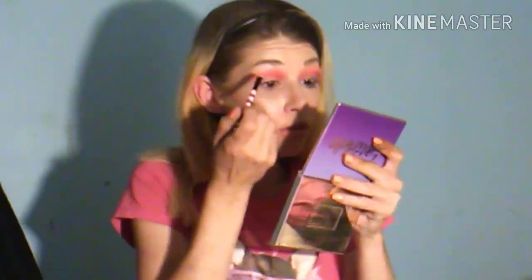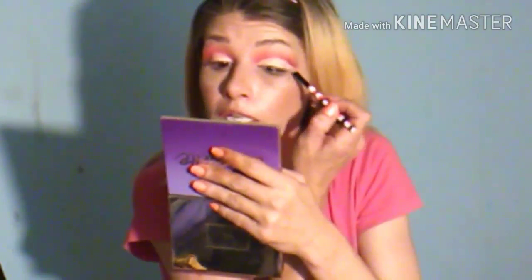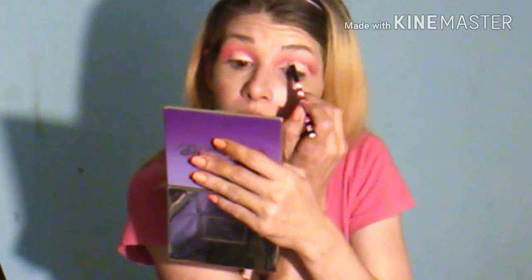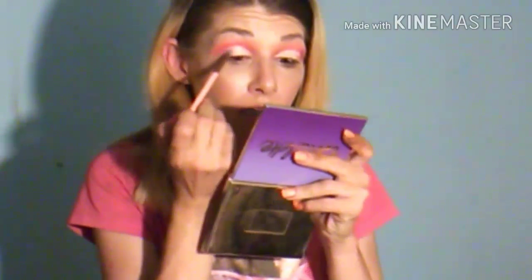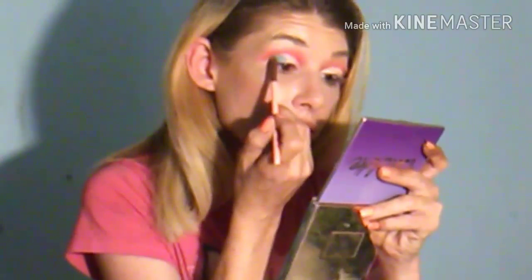Now I know this isn't a natural look that people would go for, but I wanted to, I mean, look at this palette. How can you not use these shades? And I think I want to go full cut crease. Guys, I have found myself stuck on a half cut crease all the time. It feels like that's all I want to do. I'm at the point where I don't even care if it's even or not. I want to use that matte, but I think I'm going to go in with the blue on the ends, and it's going to be kind of like a spotlight. Look at that, guys. It's just so pigmented. I just can't believe I'm not hearing anything about this.